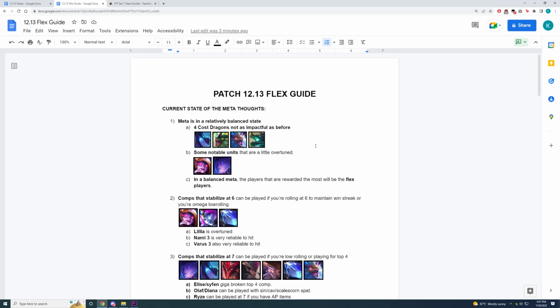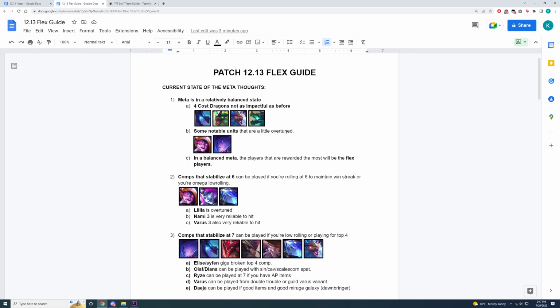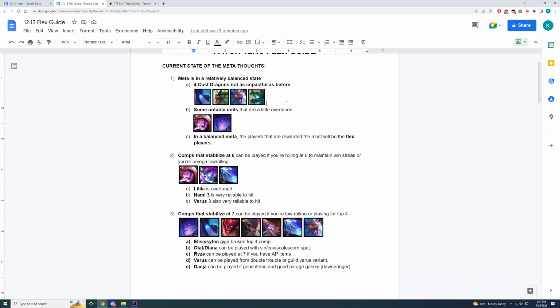So first things first, the 4-cost dragons are not as impactful as the last patch. Back then when you hit any one of these dragons at stage 3, you already knew what you were going to play, and it was a free pass level 8 and a free top 4. But now it's not the case anymore. You're still probably going to have to roll a bit at level 7 to stabilize.